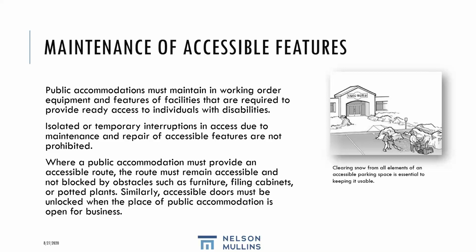Now, that seems very logical when you're applying it again to brick and mortar or physical locations, but this same theory is going to apply to your digital access and your mobile apps, your online offerings. Just as Mark and I were discussing the product rollouts and what you do, as you may be contemplating accessibility efforts there or alternative means of communication through the app. But as we all know, the technology evolves very quickly. You'll be on version 2, version 3, version 4. You want to make sure that maintenance is always considered for these accessible features.